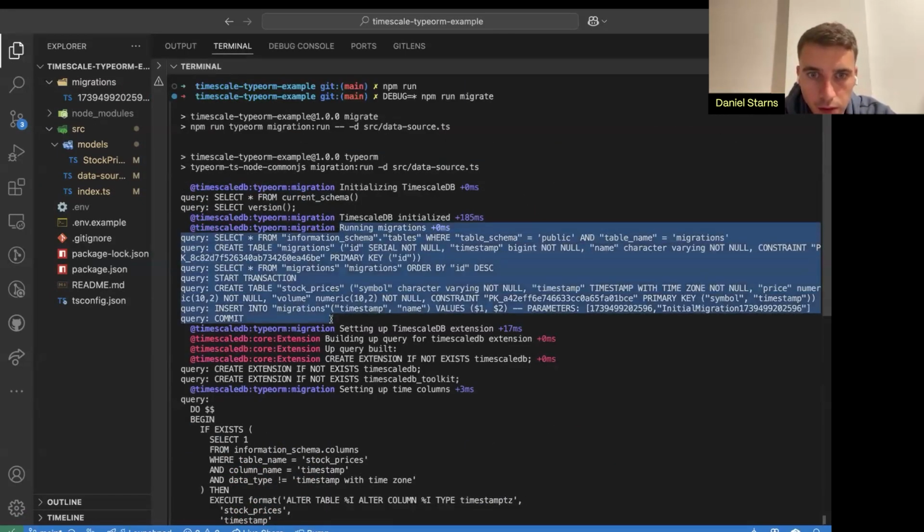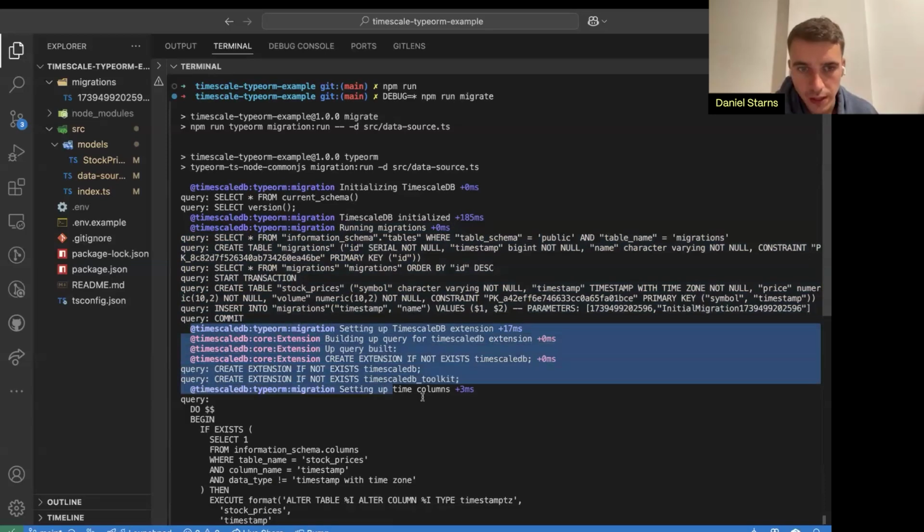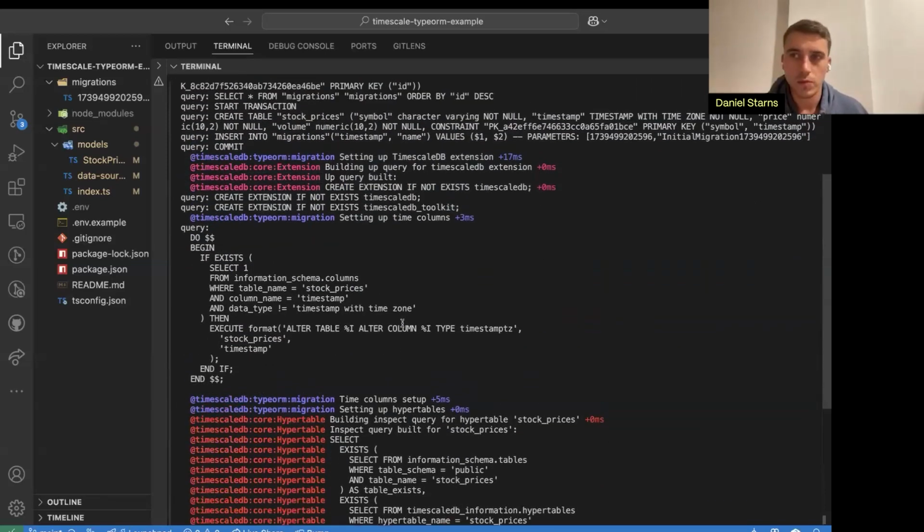So first of all, this highlighted here, this is the exact same migration that was applied before when we was using PostgreSQL. So you could copy and paste this, and you could send it to a PostgreSQL instance, and it would populate with the same structures we had before. But then because we've imported the TimescaleDB library, you see that now it's started to add some Timescale stuff for us, and we haven't had to define this. This is all coming from the import at the top of the file and the decorators that we define.